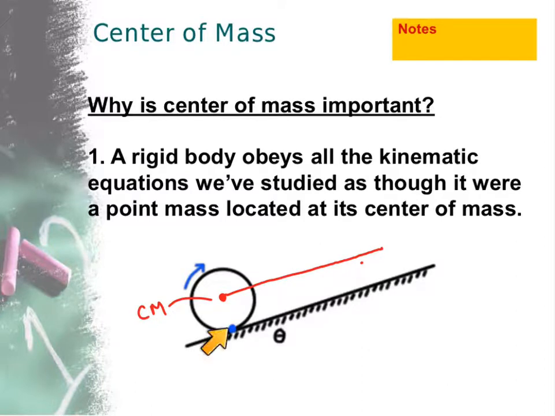Now, if you were to contrast that with this point down here, this point does something really strange. It's going to end up doing some crazy motion like this, and then it's going to actually reverse its motion once it gets right there and do the very opposite. Now, that's certainly not something that we have studied in physics, have we? But we know that the center of mass has a nice motion that obeys all the laws of physics that we've talked about so far, unlike this point down here. So that's one reason why center of mass is important: it's the point on the rigid body that obeys the laws of physics that we've studied so far.